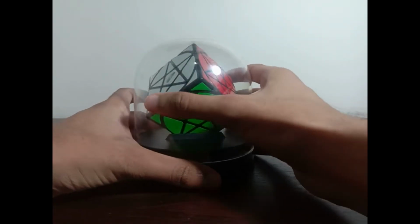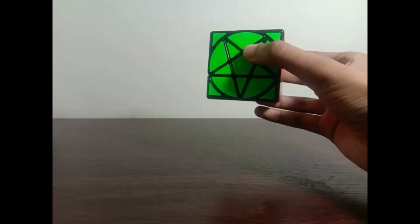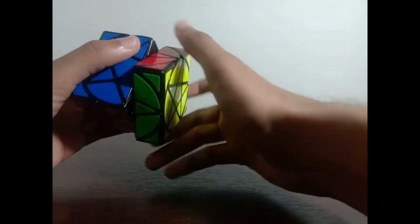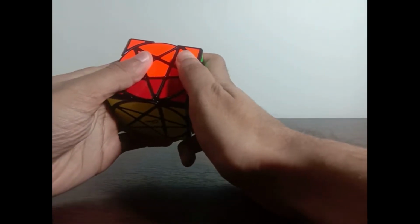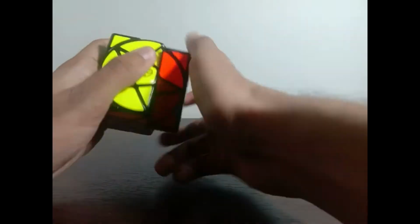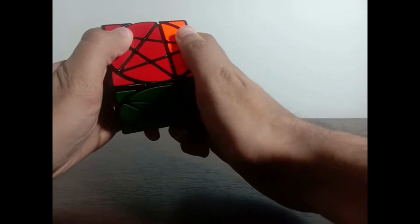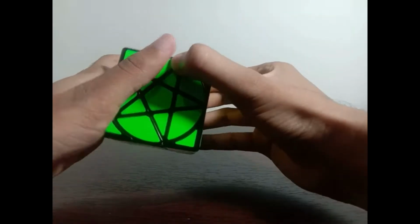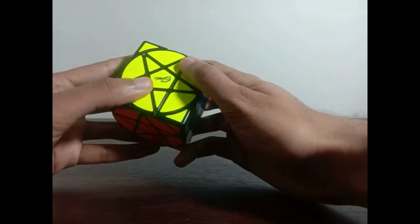Number 9, the Pentacle. The Qiyi Pentacle Cube is part of a series of puzzles that feels somehow premium. The size, the fancy packaging as you saw, and the excellent build quality make this a very enjoyable puzzle. The Ancient Coin Cube and the 4-leaf Clover belong to the same series, but I've picked the Pentacle to be in this list. It is not very difficult at all, but the solve can take some time because we have to keep aligning these circles, and that's the only reason it doesn't find itself higher up in this list.